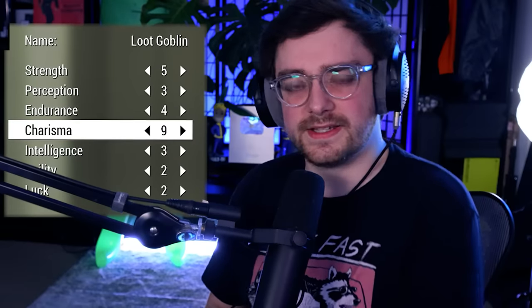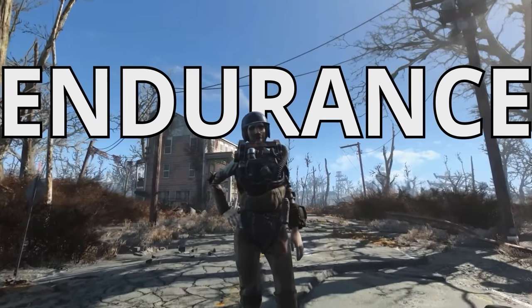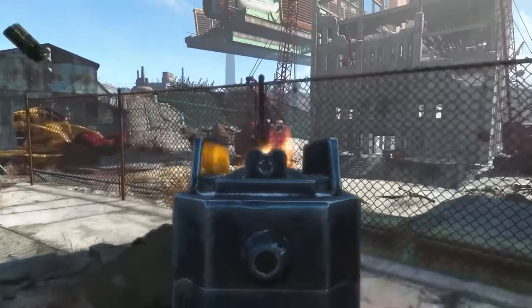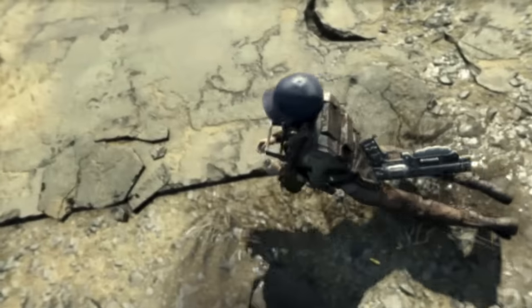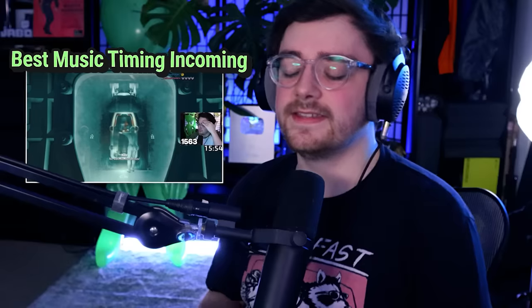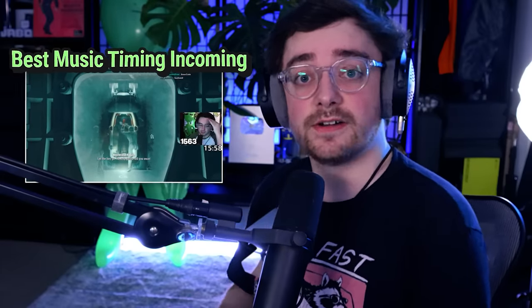Also, here's a quick little PSA. If you're gonna do a Fallout 4 survival run, do not take less than 5 endurance. If you don't know what endurance does, it affects both health and AP, which means it affects both sprinting and endurance in fights. So if you're in a fight with an enemy and you have low endurance, not only can you not withstand their attacks because you've got low health, but you also can't run away. And this does become an issue later on. But for now, my wife needs to get shot.